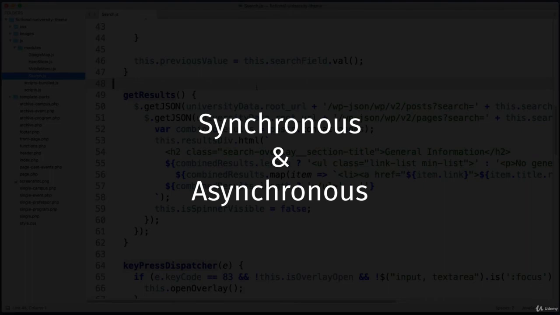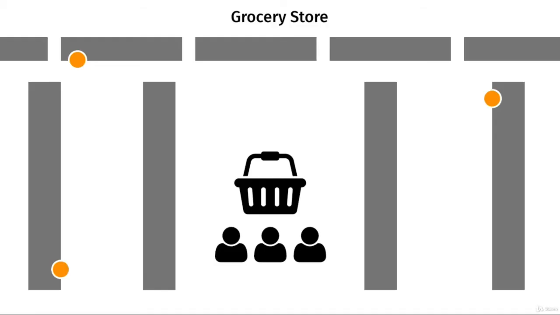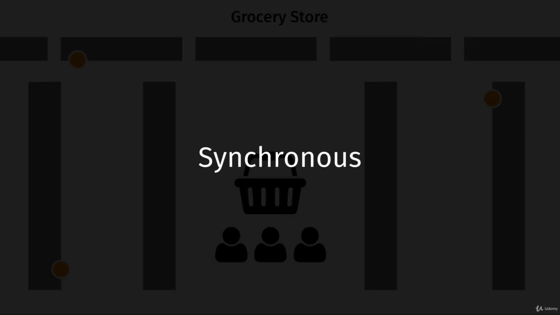Now, in order to explain these two terms, I've come up with an analogy or a diagram. So imagine you're standing in the very center of a grocery store, and you're there with a group of 3 people. So there's yourself and 2 friends or family members. And imagine that there are 3 items spread out across the grocery store that you want to place in your basket. Now the terms synchronous and asynchronous represent the different strategies for getting those items into your basket. So let's walk through both, but let's begin with synchronous.